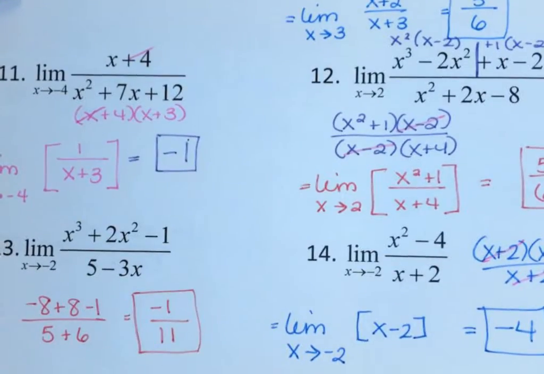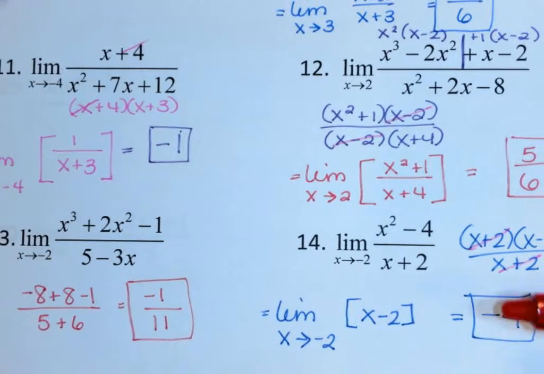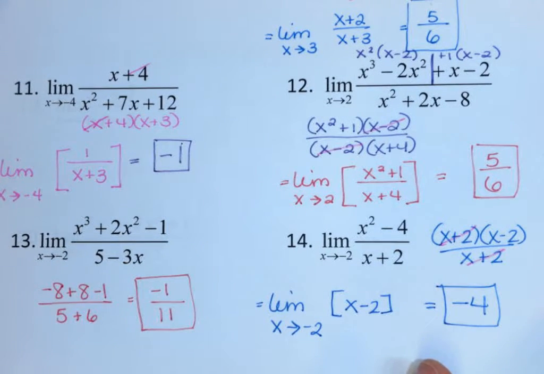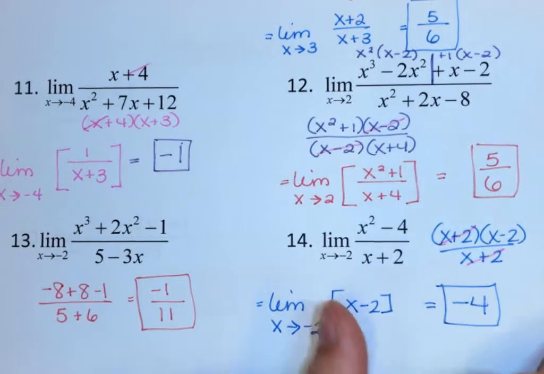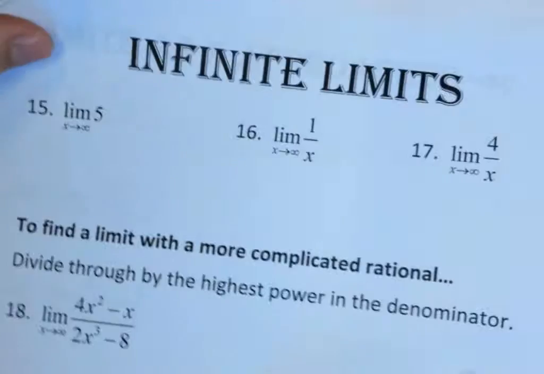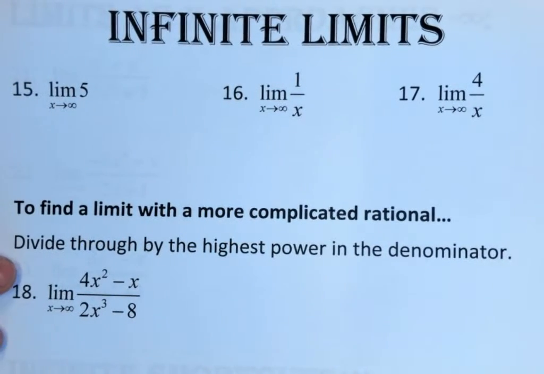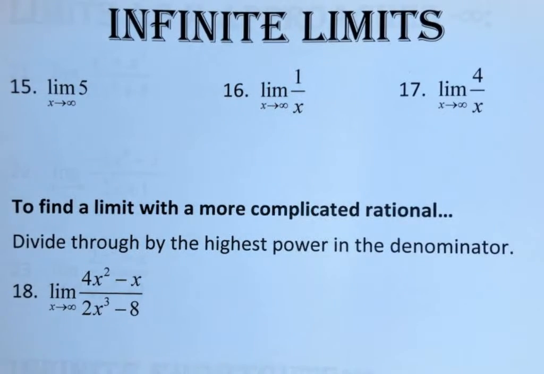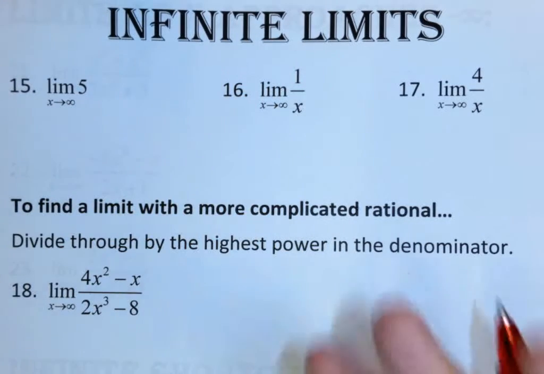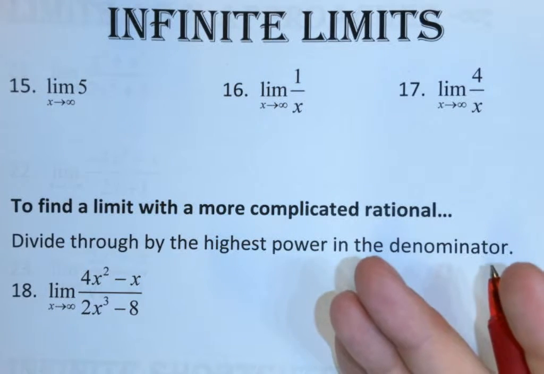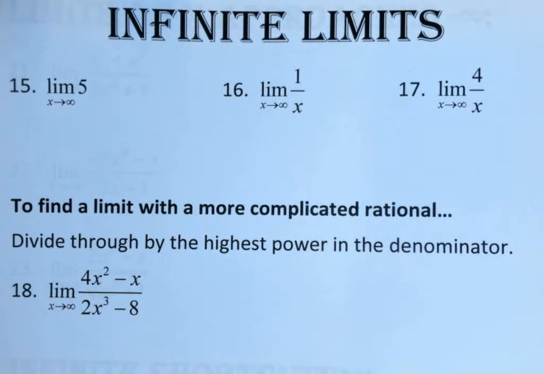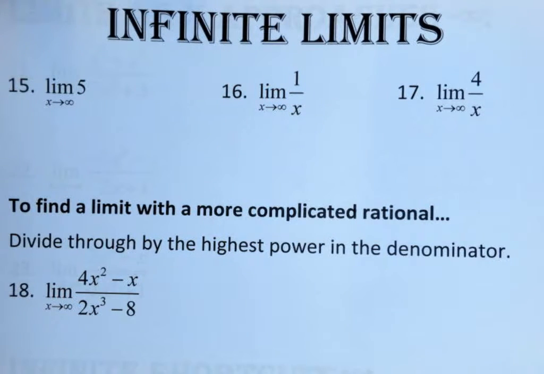Alrighty. So other than a little hiccup with factoring, how do you think you're doing with this? Pretty good? Okay, there's one last little thing about limits that we have to talk about. Infinite limits. Don't give me that look. All right, so let's think about this using substitution, just like we've been doing before. Go ahead and write down for me 15 through 17. I don't always give you guys enough time to write stuff.